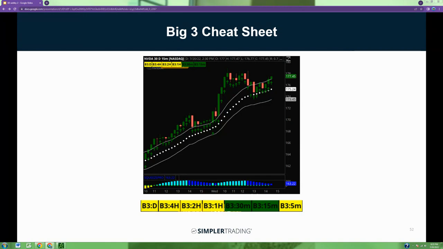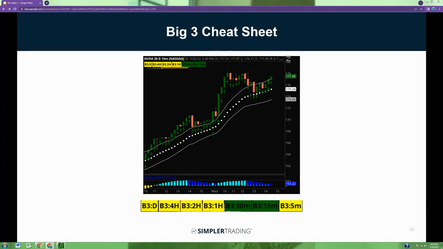So right away, looking at NVIDIA here, we got green arrows and green labels on the 30-minute and the 15-minute chart. This means, guys, both of those time frames meet all of our bullish criteria. Not 95% of it, the full enchilada. So if we have that buy signal, we can look for bullish trades on those time frames. No thinking, no biases, no opinions.